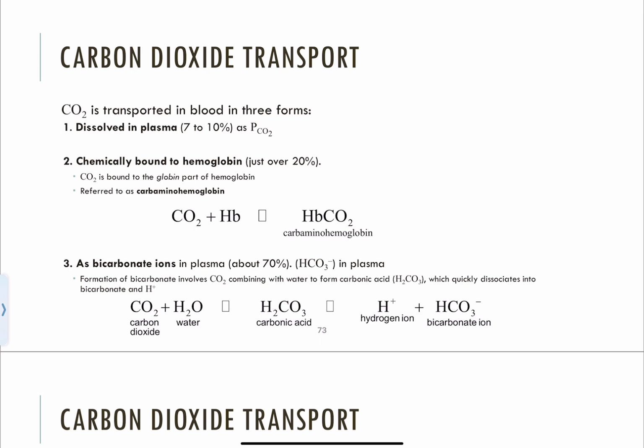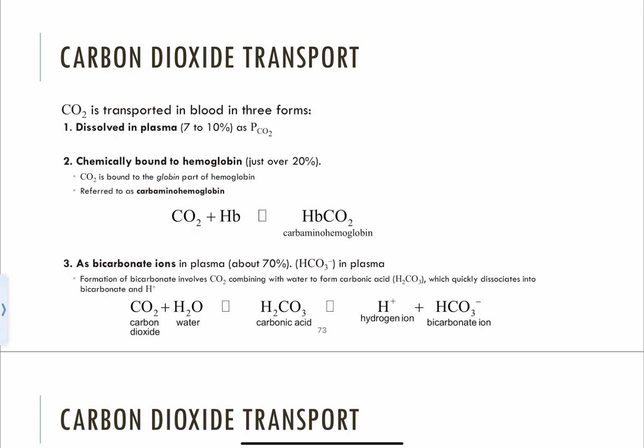The third way that it can be transported is as bicarbonate ions in the plasma. So this is the bulk and the main way carbon dioxide is transported. Most carbon dioxide molecules, once they enter into your bloodstream and enter into your blood plasma, will immediately go into your erythrocyte. Then there are some reactions that occur inside your erythrocyte that convert this carbon dioxide into a bicarbonate ion, which is HCO3 with a negative charge, so it's an anion. And that's how it's going to be transported inside of an erythrocyte. I'll show you an image of it in just a second.